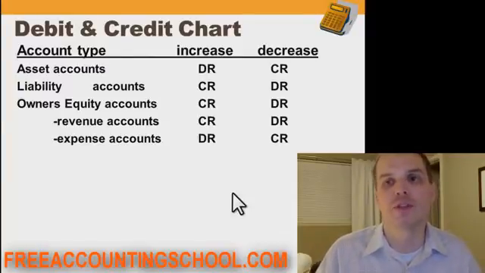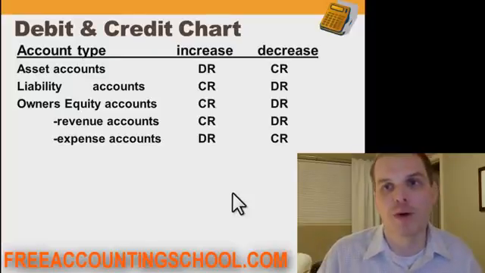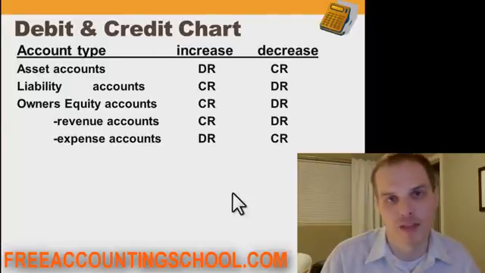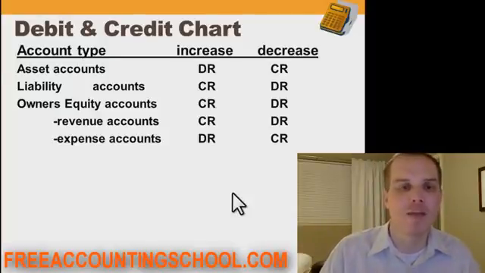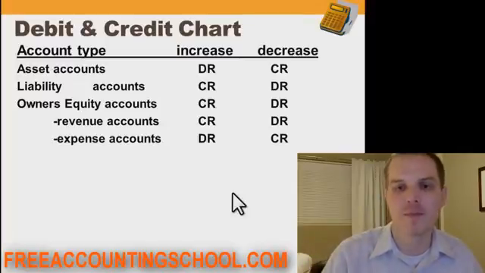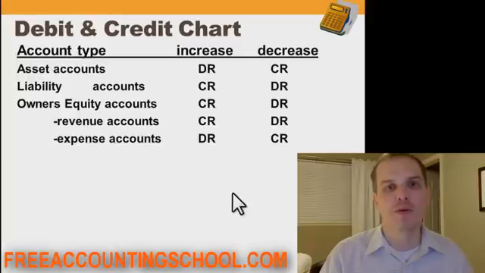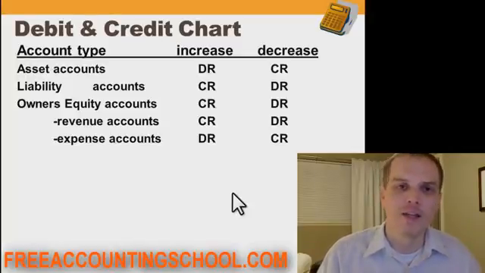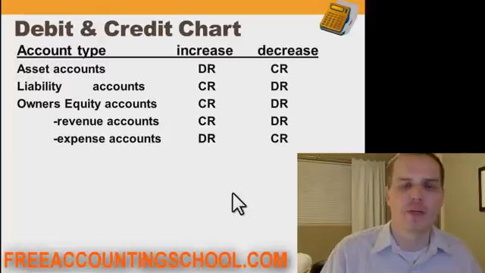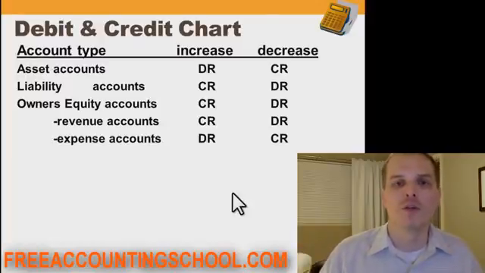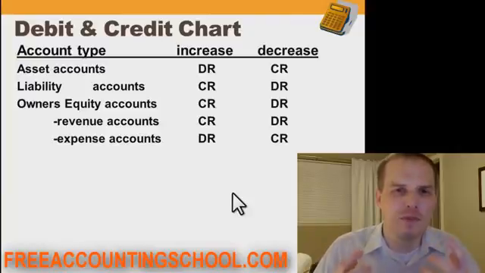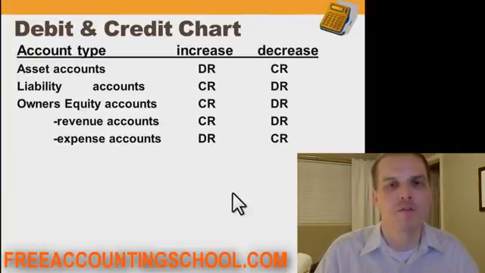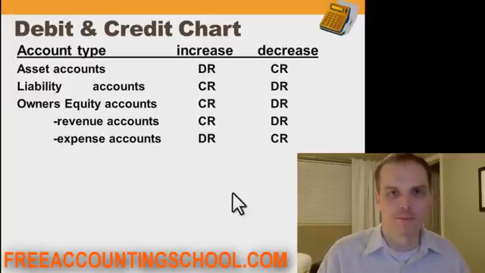As we continue in future lessons, you will see these rules in action as we practice making journal entries to all these different types of accounts. But eventually, you're just going to have this down pat. Whatever type of transaction you see, you're going to go, oh, that's an owner's equity account, or that's a liability account. And I know if I'm going to show an increase to an asset, I do a debit. If I'm going to show a decrease to a liability, I'm going to do a debit as well. So just look at all these rules, memorize them. It won't take you that long. And as you practice, it's really going to become part of your mind, and you'll never forget it going forward.